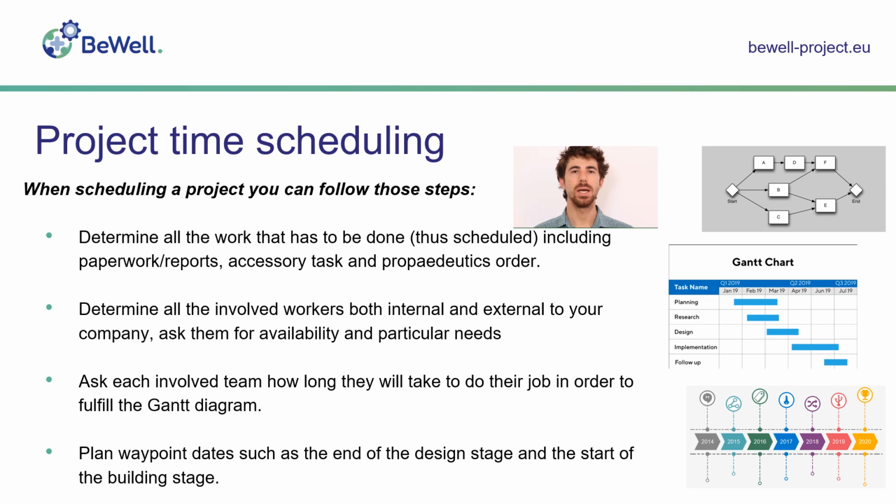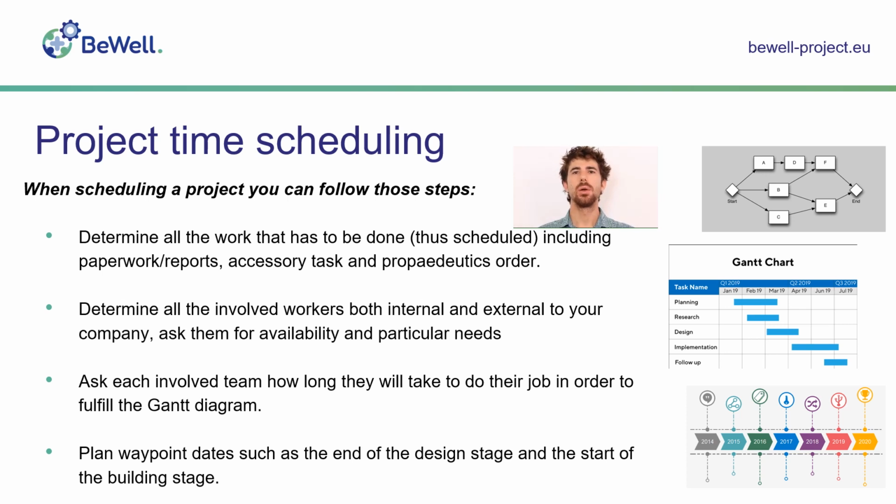Now let's see how to schedule a project with some useful tips. We have to determine all the work that has to be done in our project, so that we have to schedule, including paperwork and reports, accessory tasks, and, very important, the propaedeutic order. We can represent all of those tasks with a network chart.